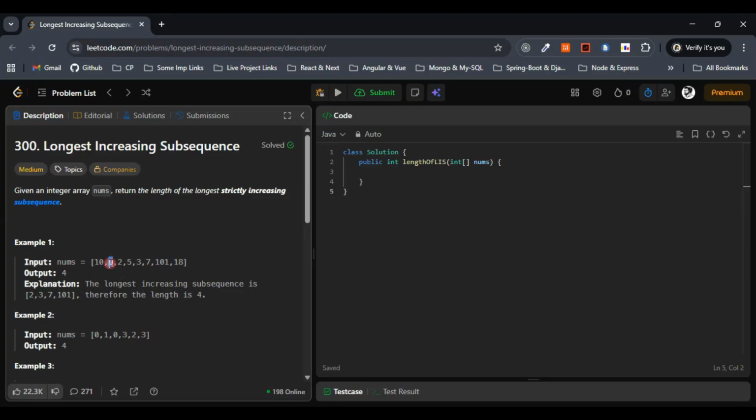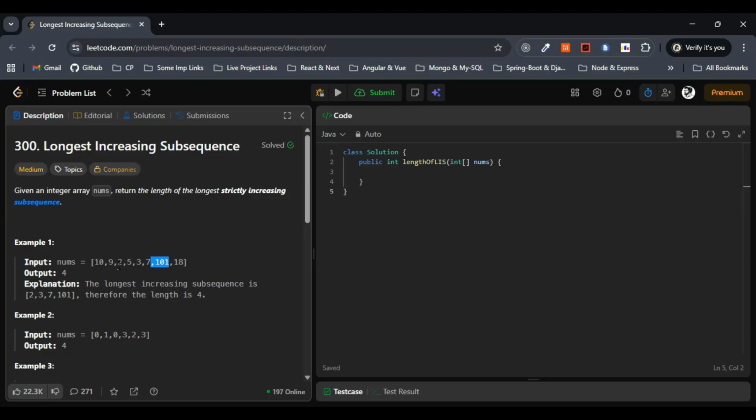If we go with 9, after 9 we have to go with 101 basically. After 10 we don't have any other number that is greater except 101, so we cannot go with 18 as well. 10 and then 101 is greater.